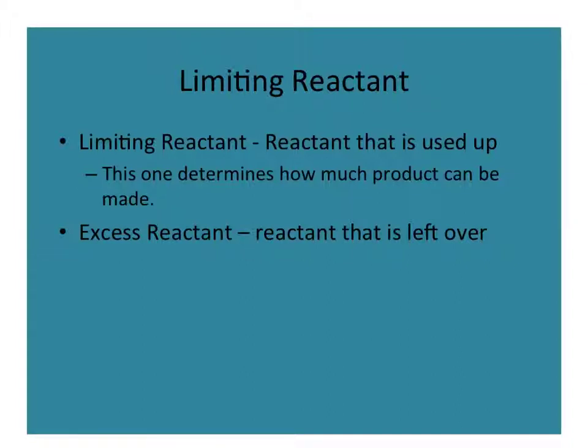All right, so let's look at this in terms of chemistry instead of food. So the limiting reactant, this is the one that gets used up. This one determines how much product we have made, how quickly it's going to go through. So the one that gets completely used up is called our limiting one. They limit the reaction. Our excess reactant, which is a term we've used before, is the one that's left over. There's excess, there's extra. And usually we label that as XS. But this one is the one that is left over. We have some of these pieces left.